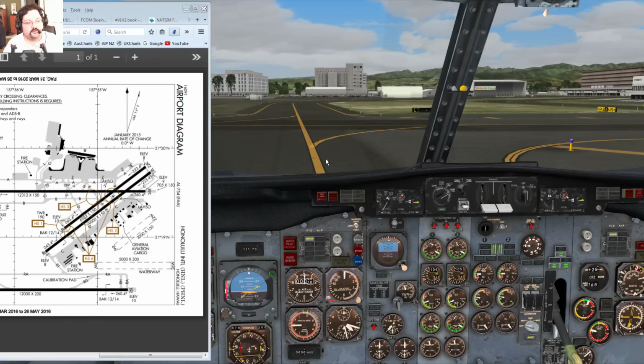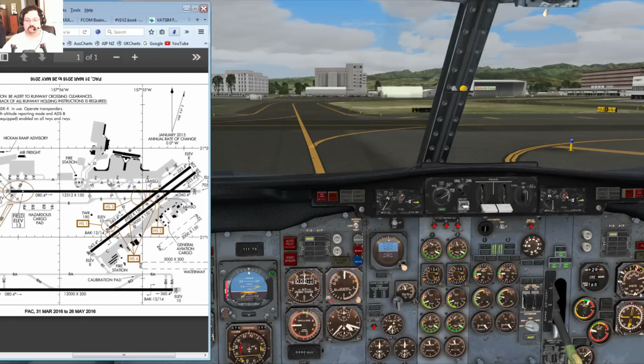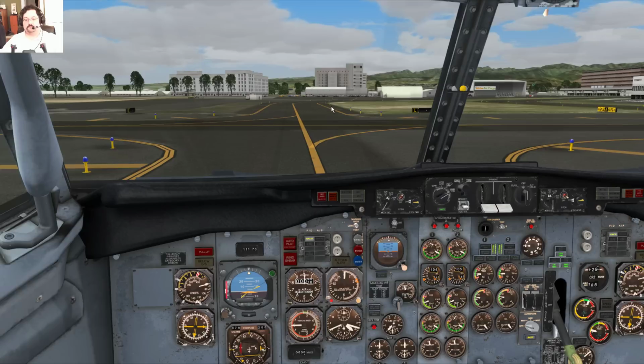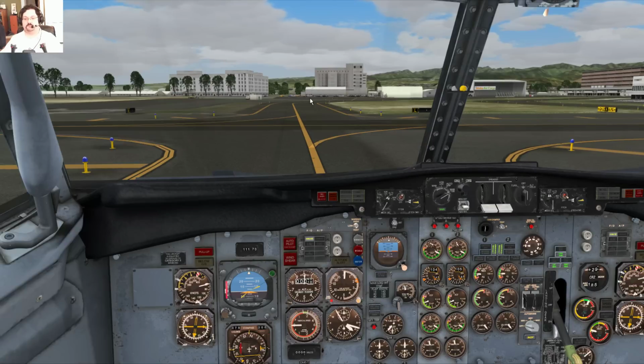Hello, the ground. Aloha 2211 has vacated on 2 Foxtrot, second Lima. Aloha 2211. Honolulu ground. Big parking, are you going back to the air cargo or the main terminal? Main cargo, the Aloha one, which is the old one, straight ahead on Lima and near the fire station. Aloha 2211, thank you. Straight on Lima, second. Aloha 2211.